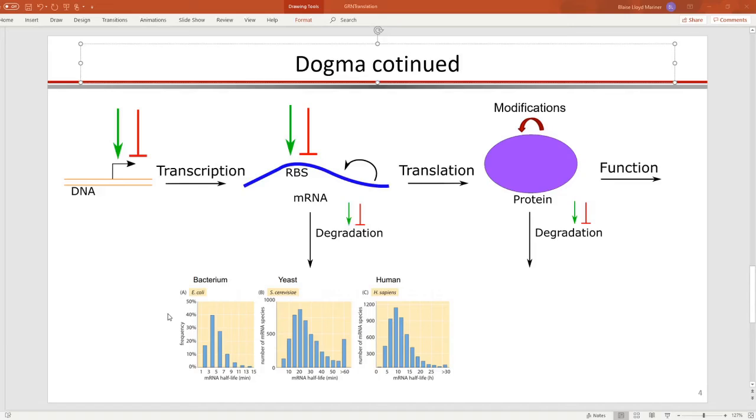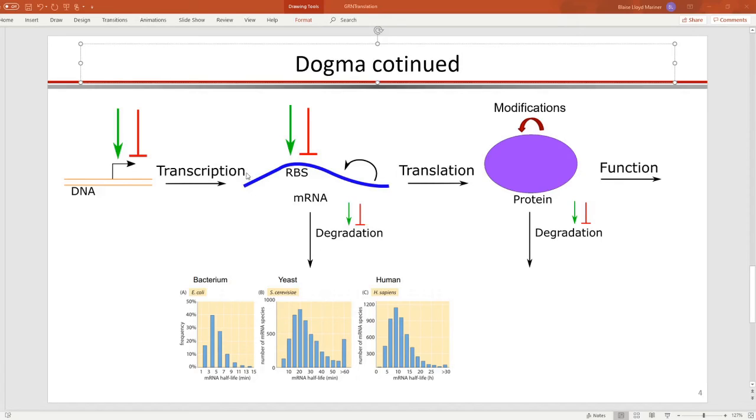But just to show you how long an mRNA might last within a cell, bacterium half-life is in minutes, and this looks like it drops off after about 4 minutes. In yeast, it drops off maybe after 20 minutes. And in humans, mRNA drops off after about 10 minutes. So different organisms have different degradation constants, and you might want to control this degradation constant a little bit better if you're just working with bacterium.